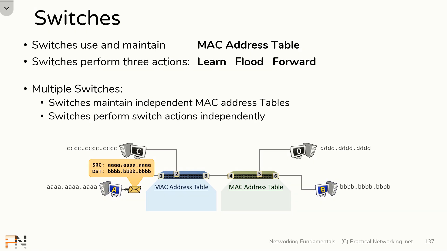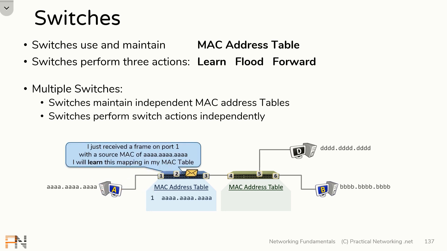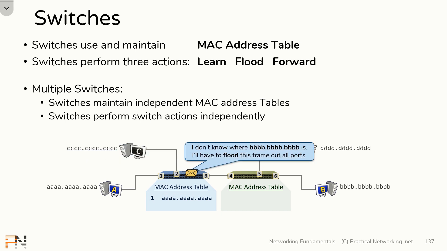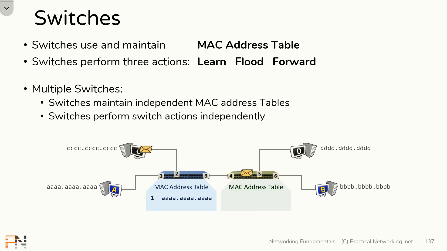This is a unicast frame with a destination MAC address of another host. We're going to start with the assumption that host A knows the MAC address it's trying to speak to — leaving ARP out of this. When host A sends this frame onto the wire it'll arrive on the blue switch on port 1, allowing the blue switch to learn a MAC address entry for port 1. The blue switch then looks at the destination MAC address, realizes it doesn't know where host B exists, and therefore floods the frame out all other ports — unicast flooding. Host C will get a copy and silently discard it since it is not the intended recipient.